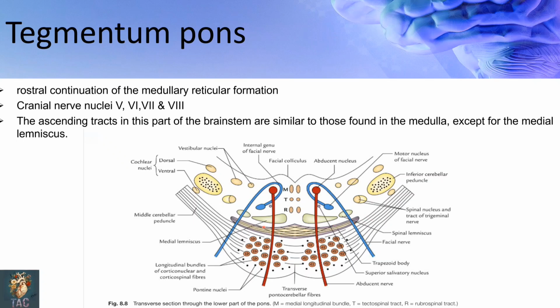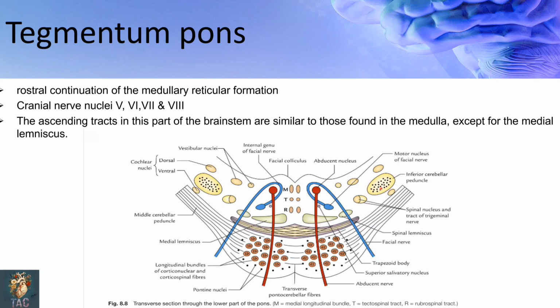So at this level you can see the crossing, and at the level of the trigeminal nerve you will see the well developed lateral lemniscus present there. So this one is the trapezoid body. Here you can see the medial lemniscus and the spinal lemniscus, the facial nerve nucleus and the superior salivatory nucleus, the facial nerve fibers turning around the nucleus of the abducent nerve, and then coming to lie between its own nucleus and the spinal nucleus and tract of the trigeminal nerve. Then it exits the pons at its anterior part.